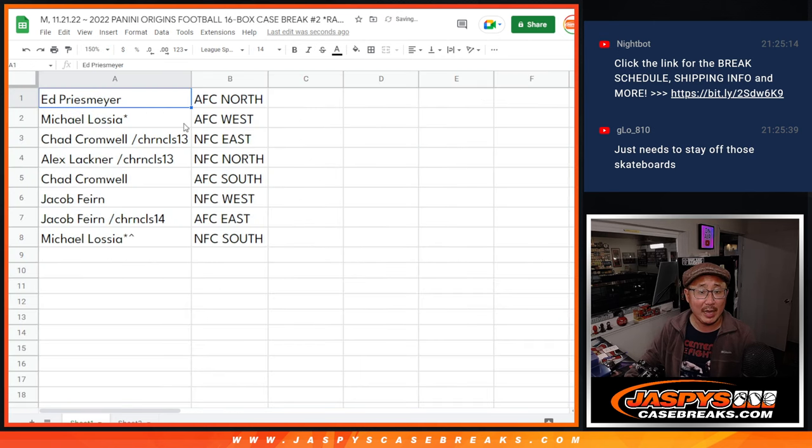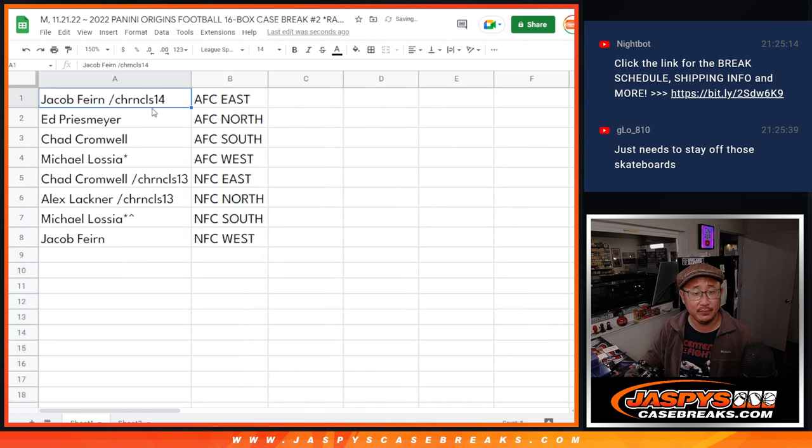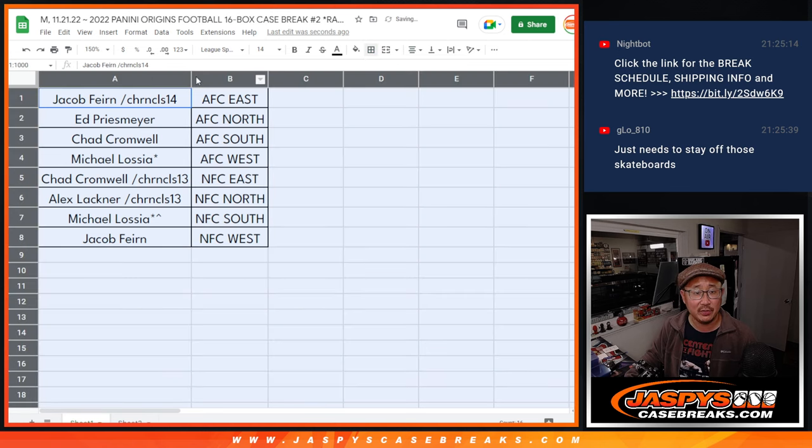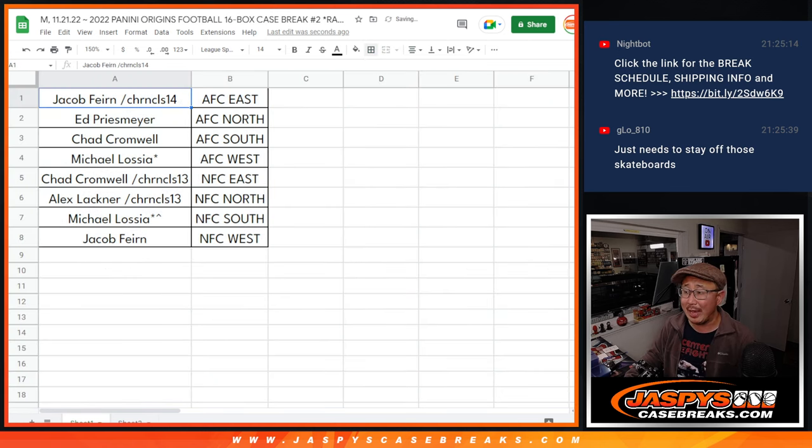All right, Ed with the AFC North, Michael AFC West, Chad NFC East, Alex NFC North, Chad AFC South, Jacob NFC West, and the AFC East, and Michael with the NFC South. Let's alphabetize by division. And we're going to pause the video. When we come back, we're going to see if there's any trades, and then we will have the break, so stick around. We'll see you on the other side.